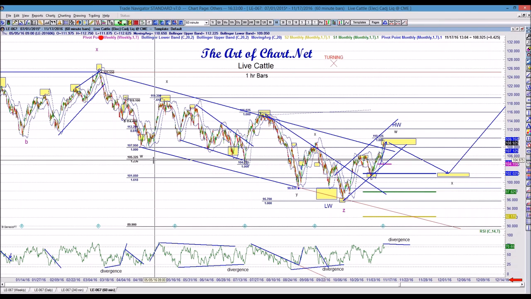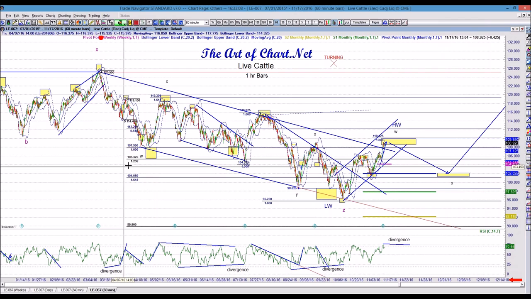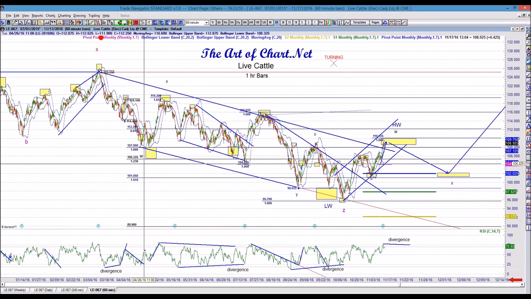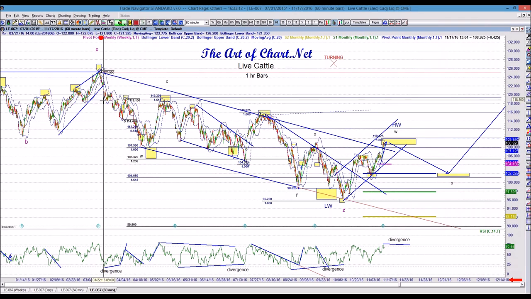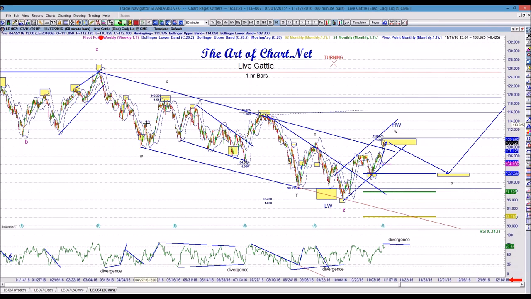It doesn't always happen. Typically what I tell people is this: when you're using 3-wave moves and you're starting out, look for a range. There's your range between the 100% fib and the 1.236. That's what you want to look for. So the first structure down is a 3-wave move. Those of you who are new to this are going to find this difficult. Here's an A, here's a B, a full retrace.